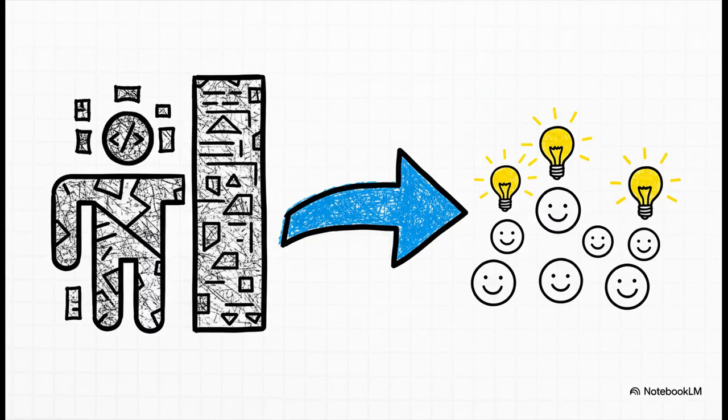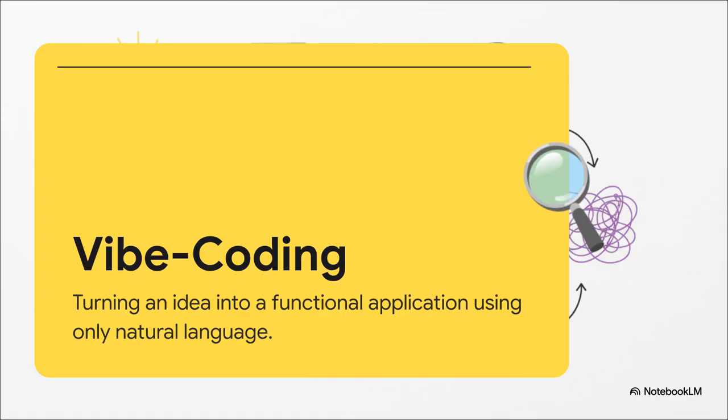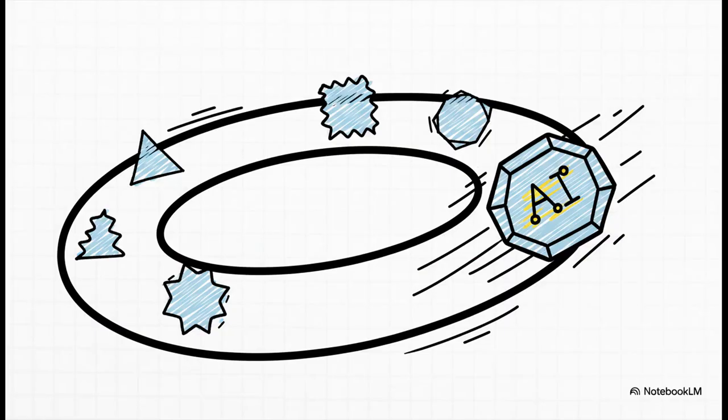You know, there is a fundamental shift happening in the tech world right now. We're really moving away from an era where you had to have specialized coding skills to build anything, to a new world where pretty much anyone with a good idea can become a creator. People are starting to call this trend vibe coding, which is a great term for it. It's all about turning your intent, your idea, into actual software. It's this promise that you can build an app just by describing what you want it to do, conversationally, in plain English.